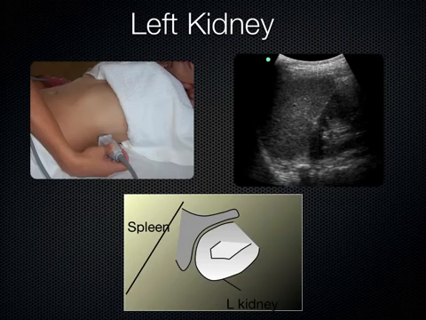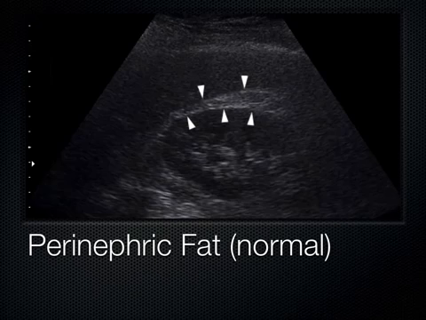Now, the left kidney is more towards the head and more towards the bed. What do I mean by that? It's more superior and it's more posterior. More superior meaning more towards the head, more posterior meaning more towards the bed. And you'll notice that this is the tip of the spleen here. It's a little smaller than the liver, and so that tip of the spleen stops right here, so we lose the rest of this kidney when we're taking that coronal approach. So what we need to do many times on that left kidney is get more posterior on it, come around the back a little bit more, and you'll realize that today at the bedside trying to find those left kidneys.